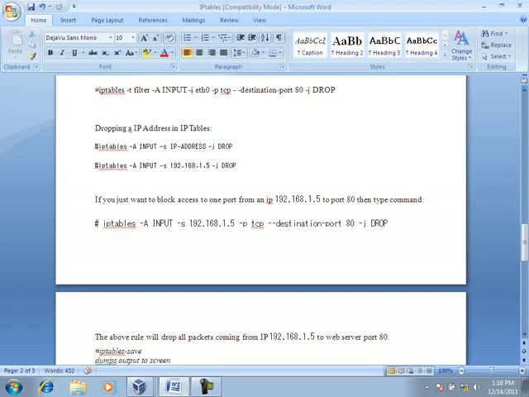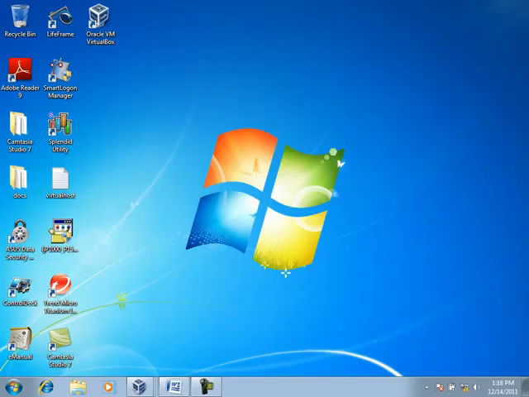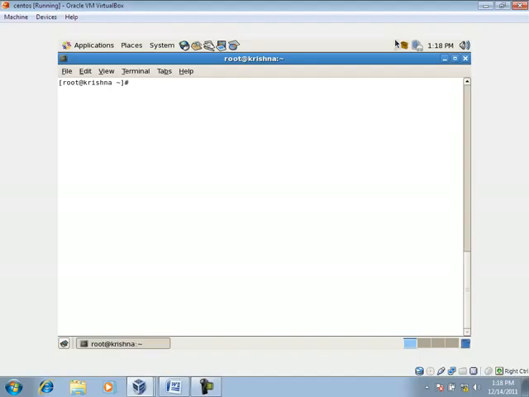So let's say iptables -A INPUT -s, the IP address is 192.168.1.35, -j DROP.